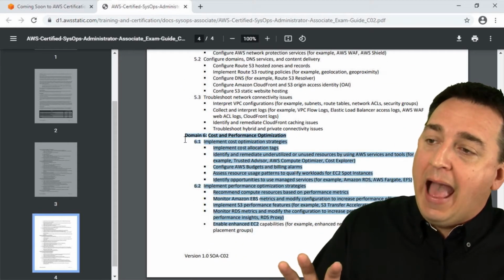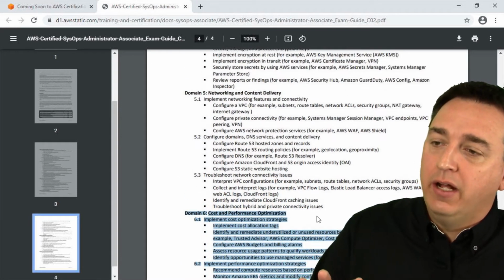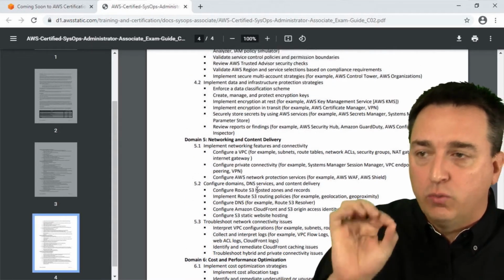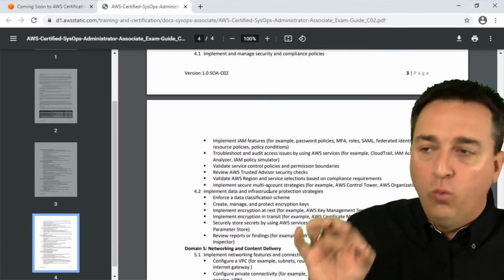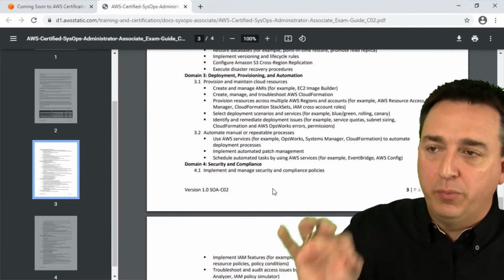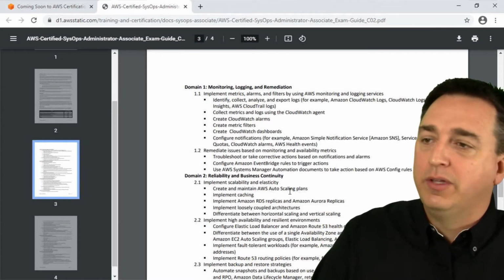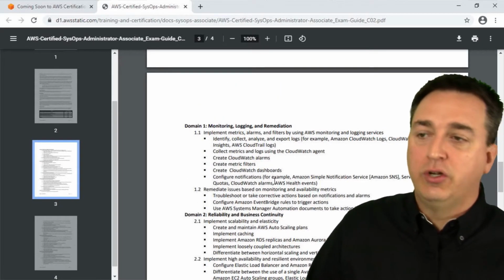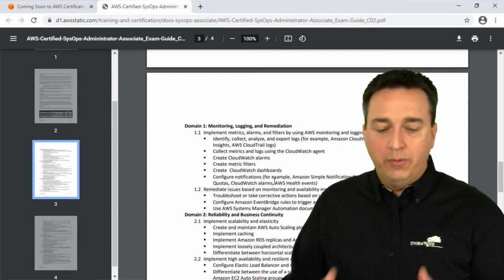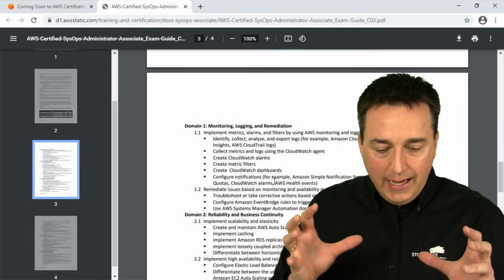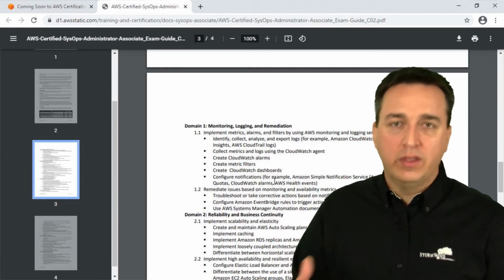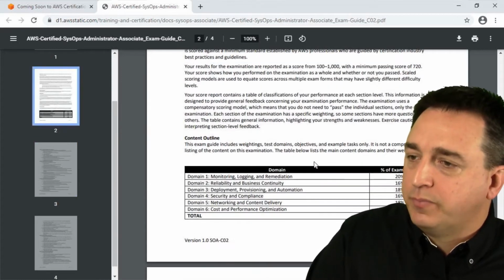Now, by having all of this detail, you have the ability to really focus on what you need to cover and be prepared for on the new edition of the certification exam. So I'm really happy with that. That allows me as an instructor to put together a course that will help you be as ready as possible for this edition of the certification exam.